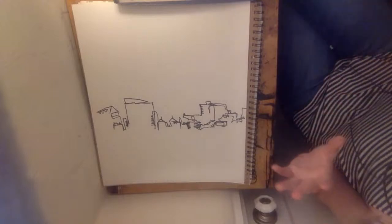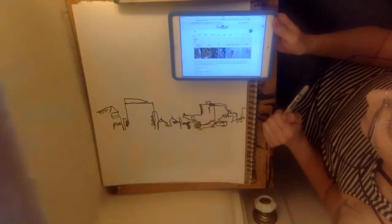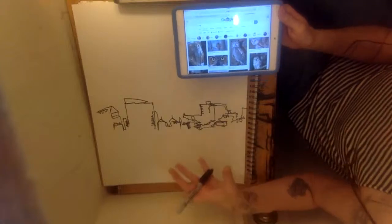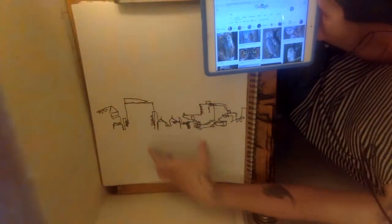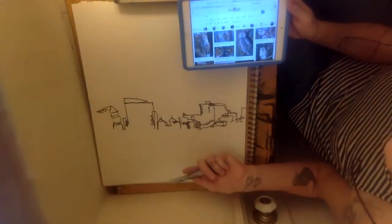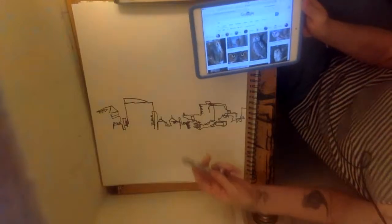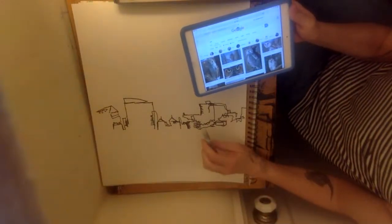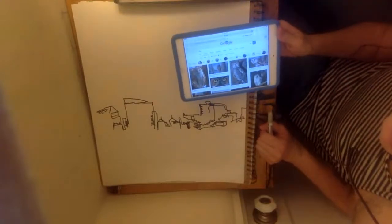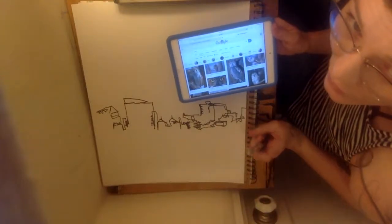Okay, so an owl. So I just used my tool here to look up a picture of an owl. And I'm going to do another blind contour, but this time I want to go big. I'm going to see how much space I can take up with this owl to add a feeling of strangeness that happens in dreams, where sometimes the things feel too big or unusual. Oh, ostrich is a good one. Goodness gracious. Okay, so Sophia said nighttime, so I'm going to do owl on this one, but ostrich needs to happen too, so thank you.